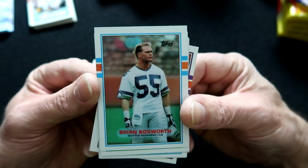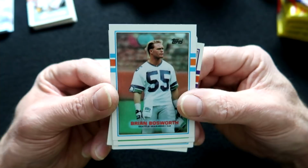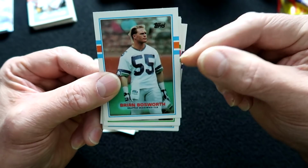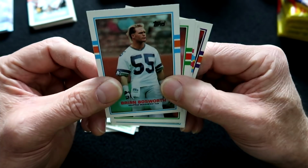You guys remember that game when it was Bo Jackson against Brian Bosworth, and that was one of the greatest matchups of all time. It was really hyped up, you know, and Bo Jackson was going in for a touchdown, and Bosworth tried to tackle him, and Bo just ran right over him and scored a touchdown. But he was a great, great defensive player. He went into acting. He's been in the movies and all kinds of stuff.